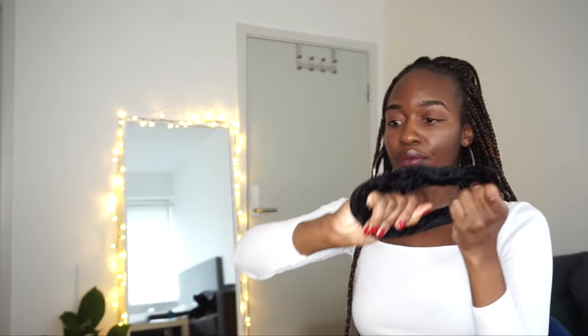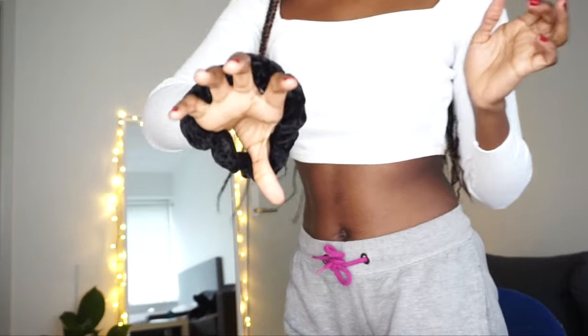The last one is pretty much putting all my braids up in a puff like this. I'm just gonna get up for this, and I'm gonna use a bigger hair band, hair tie.